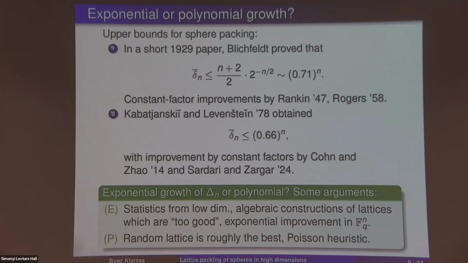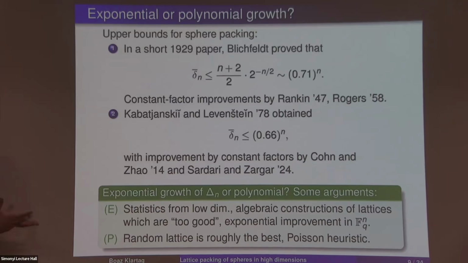Now let me give you some reason why you can believe that it's only polynomial. My explanation, maybe it's wrong, is that if you look at this function lambda 1, the length of the shortest vector of a lattice, that's pretty much what we do, right? This is a function on the space of lattices, and the cusp is kind of irrelevant. In the cusp, this function goes to 0, and we want to find its maximum. So for sphere packing, pretty much you want to find a lattice in the bulk of the space of lattices, where a random lattice more or less belongs.